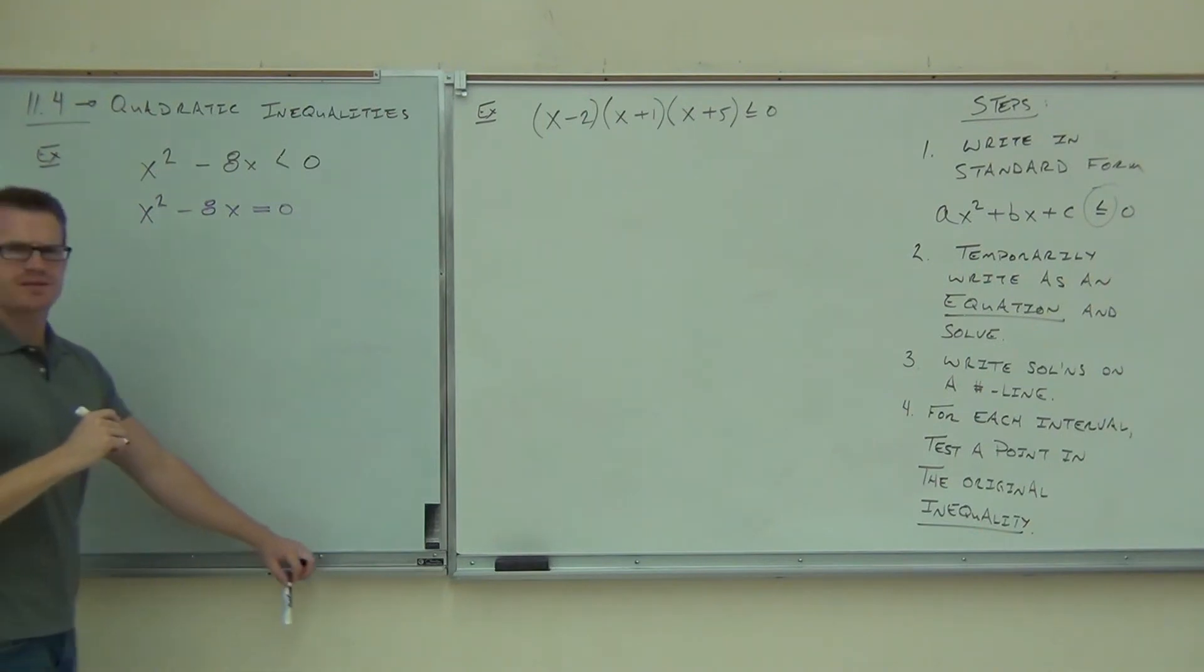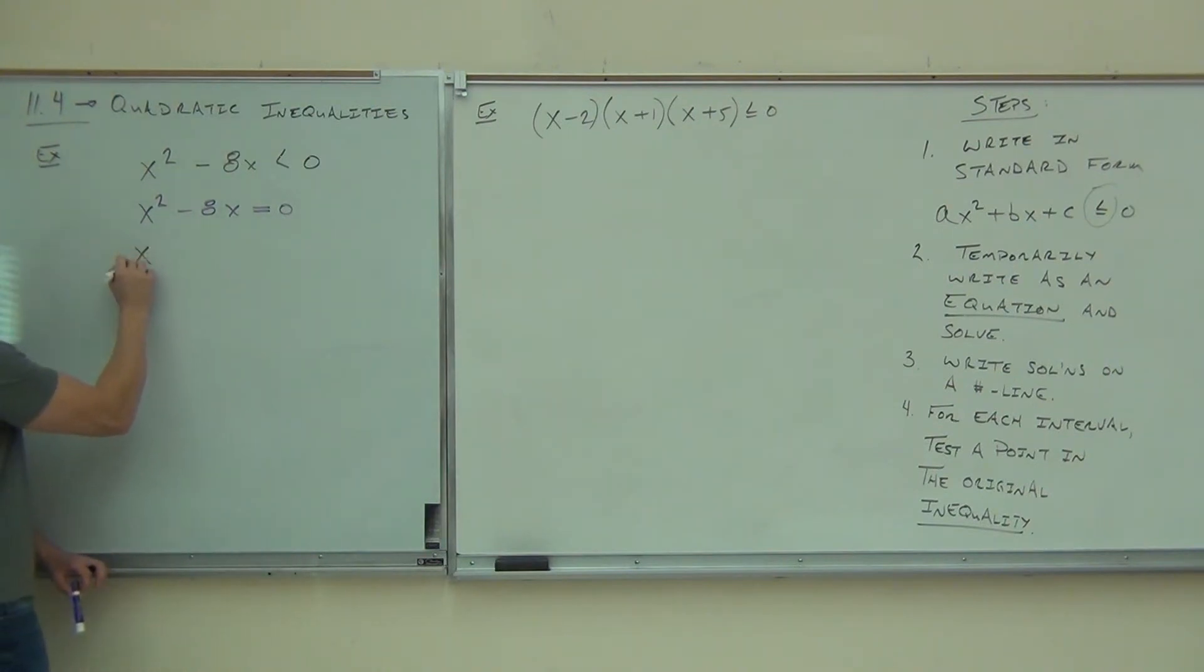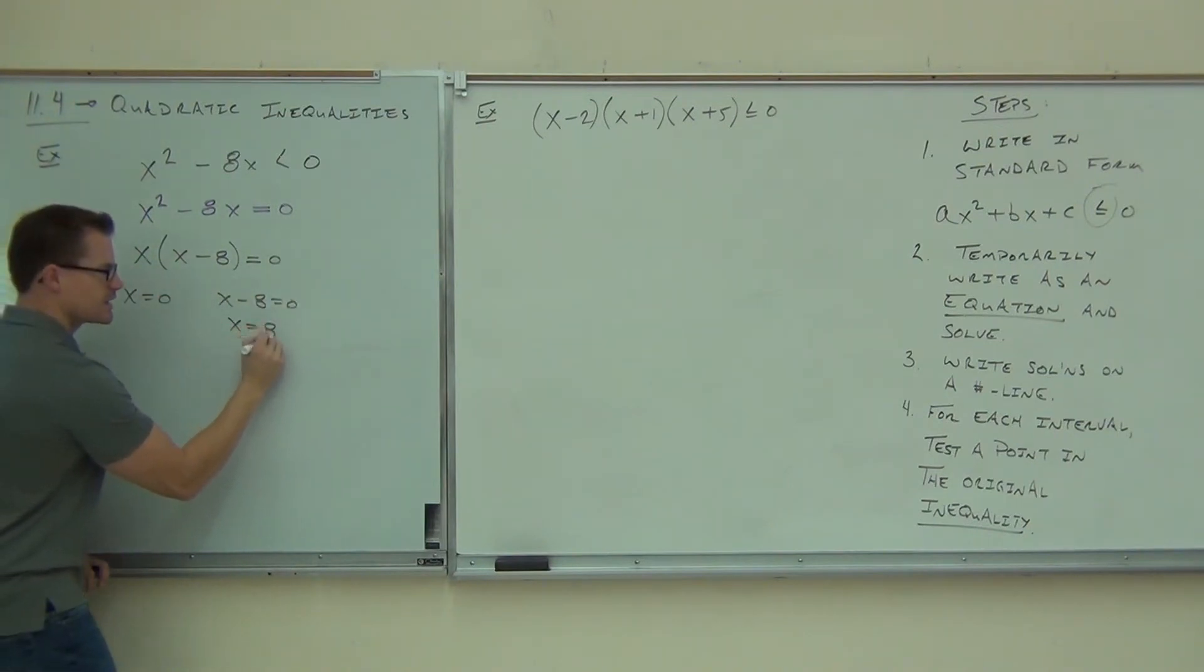After that, you put those numbers that you just found on the number line and you check however many intervals you have by checking one point in the original inequality and then write out those true intervals in interval notation. That's the whole idea. Hey, what factors out of x squared minus 8x? What did you do there? That's even easier than a diamond problem, right? Because we just have that single x. So don't forget that you can do that. You get x minus 8. That means you've got two points here. You've got x equals zero. You've got x minus 8 equals zero. Don't forget about that x. You've got x equals 8 and x equals zero.